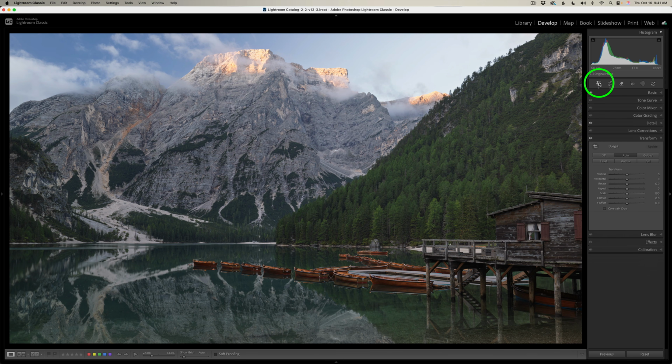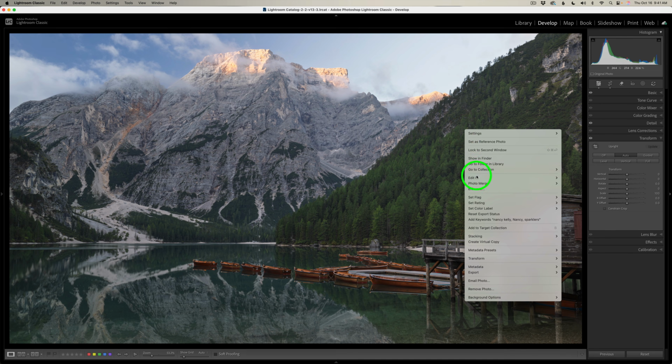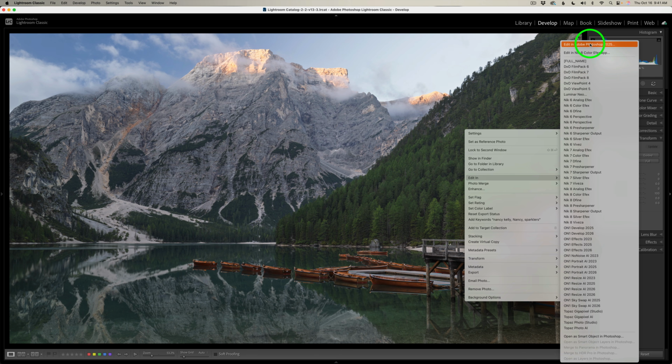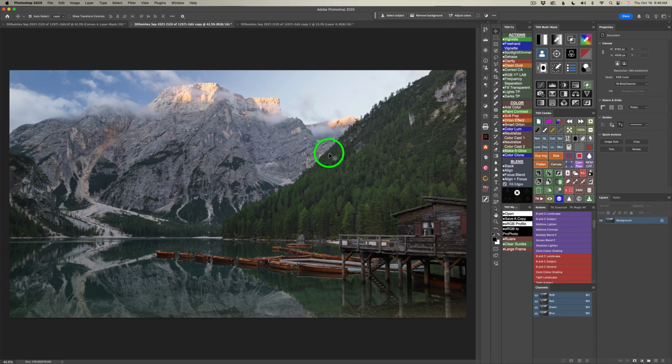Now, when you download the image, it's going to be a TIFF file and it'll look just like this. At this point, I just right click on the image, go to edit in and click on edit in Photoshop 2025. Now here in Photoshop, the first thing I want to do is a balance and contrast on this image. I'll do it a little differently this time because I really like the sky just the way it is. So I'm just going to do a balance and contrast on the foreground.